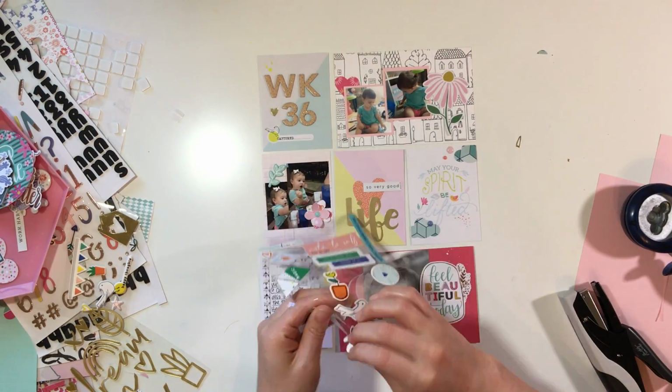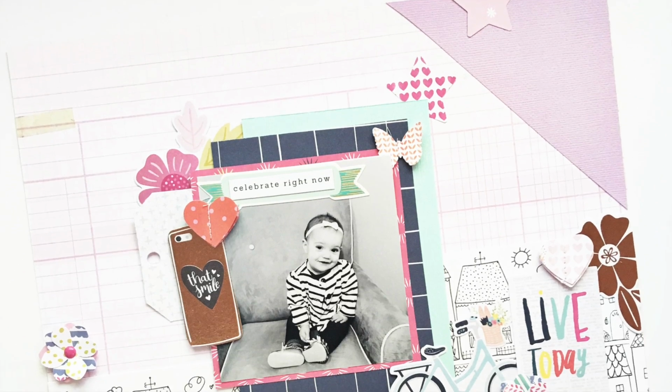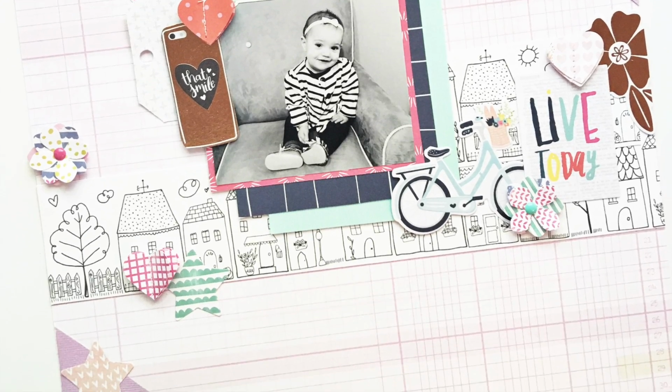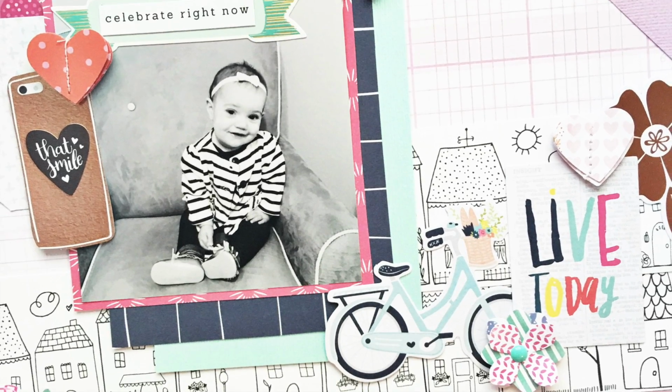So I hope you guys enjoyed this process. Let me know if you have any questions. And there are my final embellishments added to the page. I did add a little foam dot on the bottom of those so they could be extra dimensional, and I really love the way those turned out.